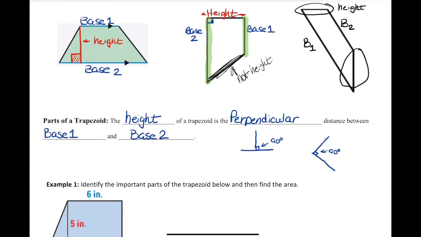Now right here, is that the height? Or is this the height? So what do you think? The answer to that question is neither. Neither one of those is the height. We need a little more information about this trapezoid to say what the height is. So let's say I drew a segment right here that came straight down from one base to another, and then I drew a right angle in here. Well, that is going to be the true height right there.